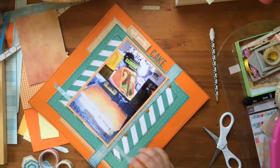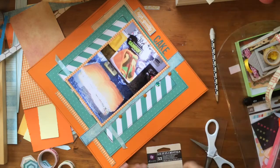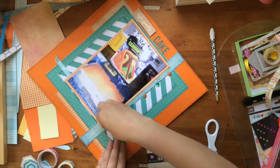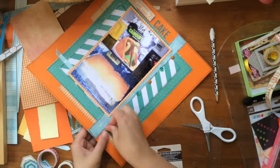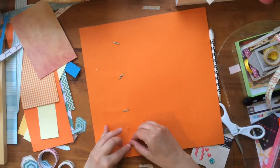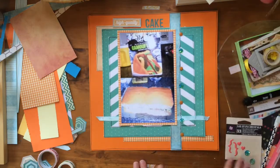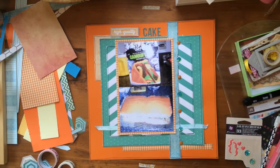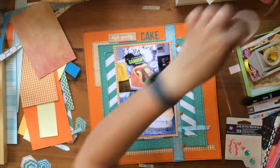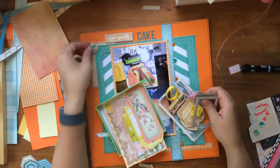And so, yeah, that last one, I guess I measured wrong because all of the rest of them looked good. And then that last one that I put in was too close. So I moved that down a bit and covered up the hole and in between the other brads with those sparkly gems that I liked. And I really loved the way that line of brads and gems looks.